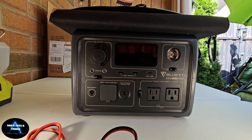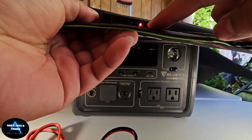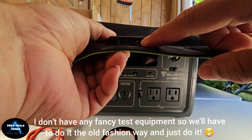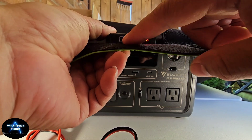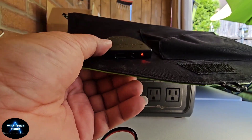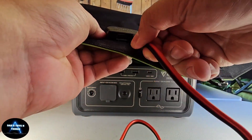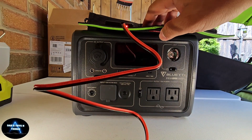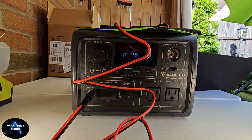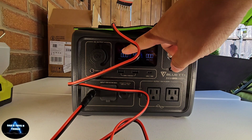For affordability and travel, I'd prefer to have something like this if it can charge the Bluetti. So let's set it up. Right off the bat I'm in shade, but look — I got power coming in. This is the DC, which is supposed to give me 18 volts, 2 amps of power. This is the USB, which is supposed to give me about 5 volts.